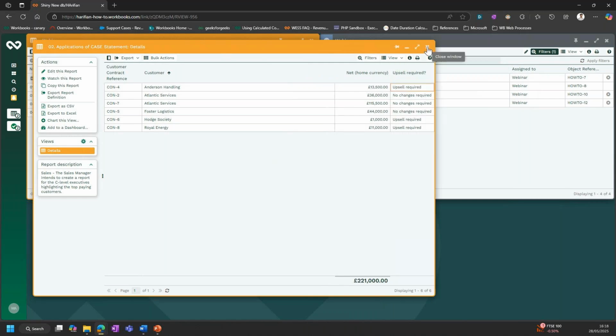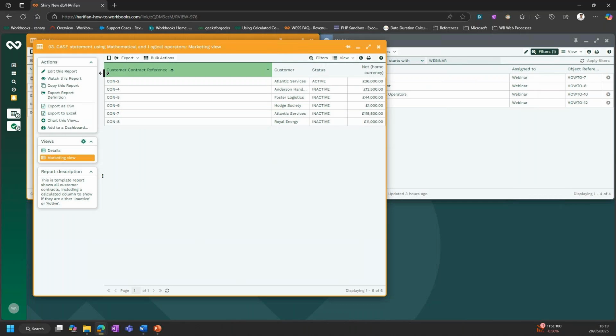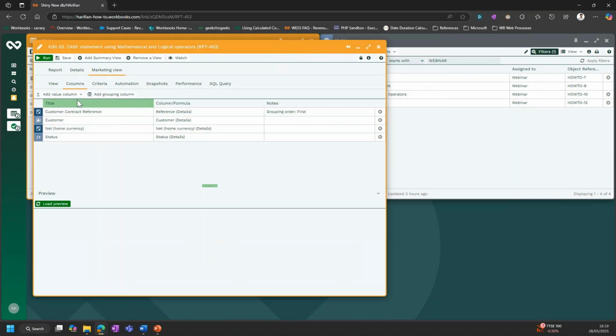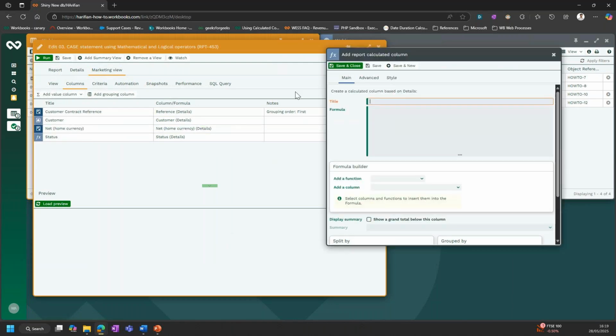Now let's move on to the third example, which is a little bit more complicated, but it's not that complicated really. For this, we'll be using a summary view. As we saw previously, we created a new calculated column.